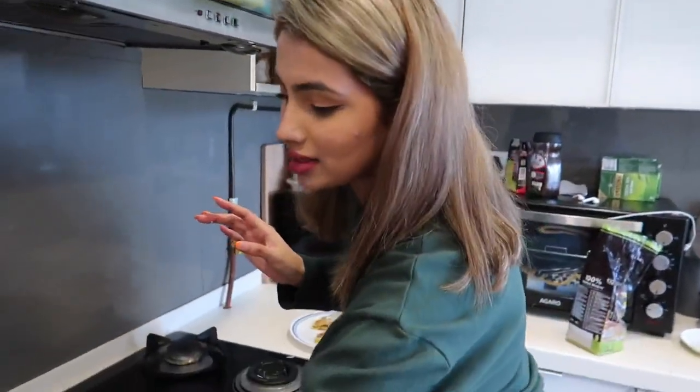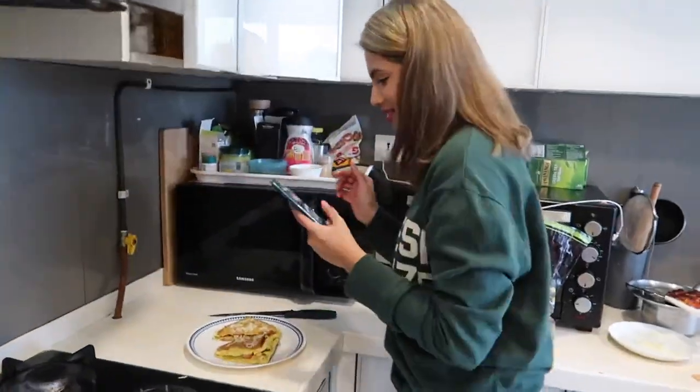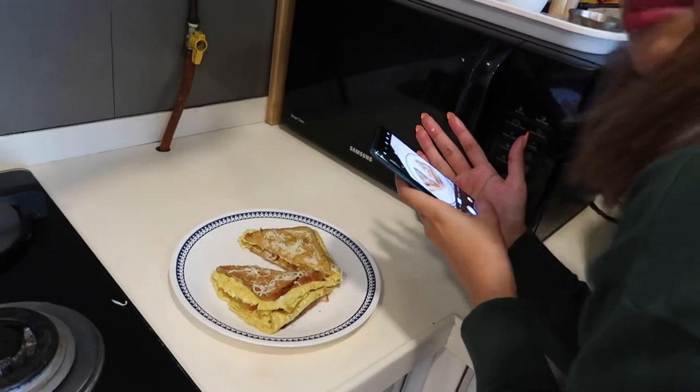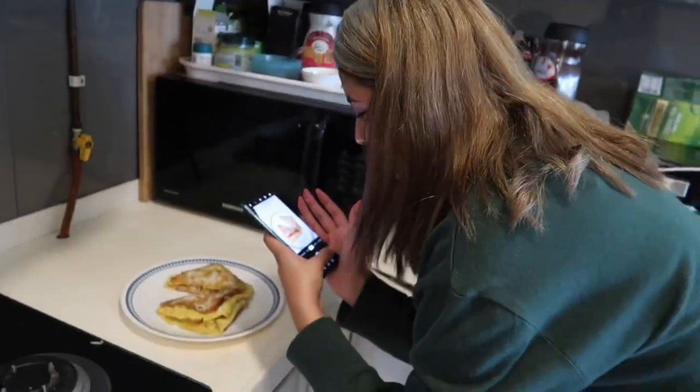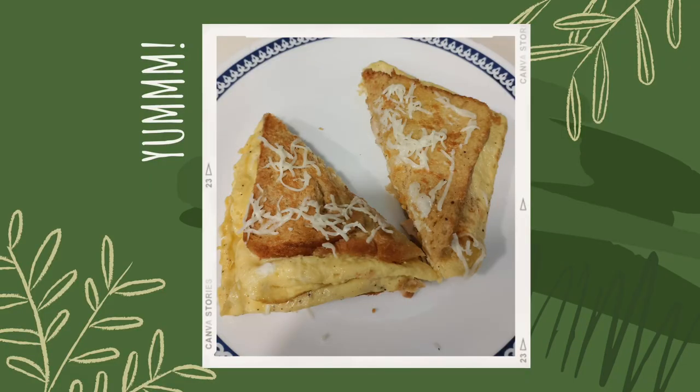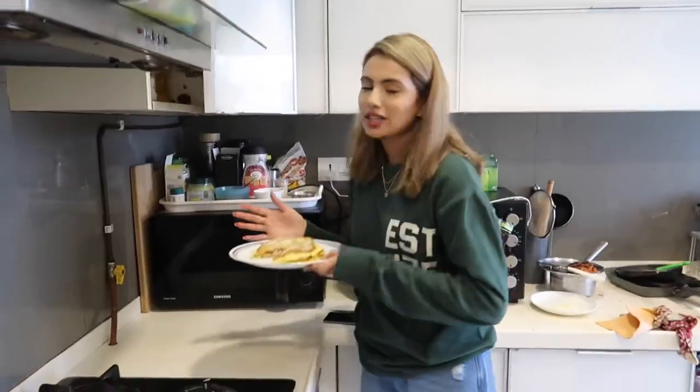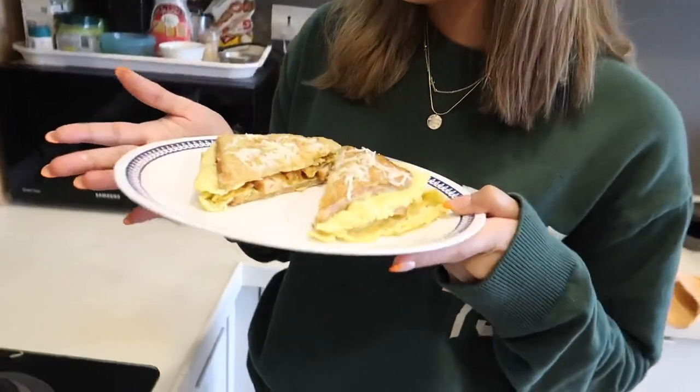Oh, wait. Because it's turned out so perfect, I need to take a photo of this. I'm trying to be aesthetic. I'm not itna aesthetic. I'm trying to take all the angles and all, but... Okay. Photo is taken. Now me and Isha are going to go and taste this. Both of us are sweating because we wore sweatshirts. I don't know why. But time to taste, guys.